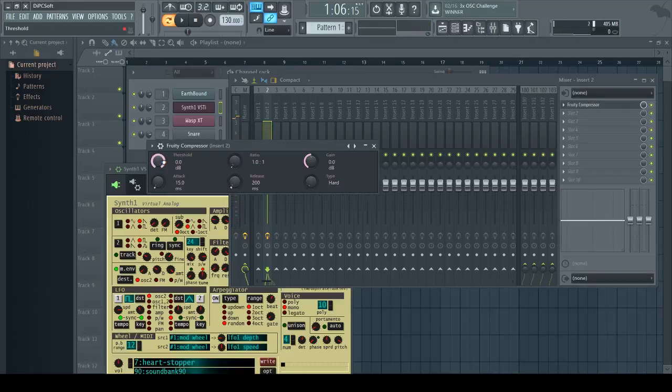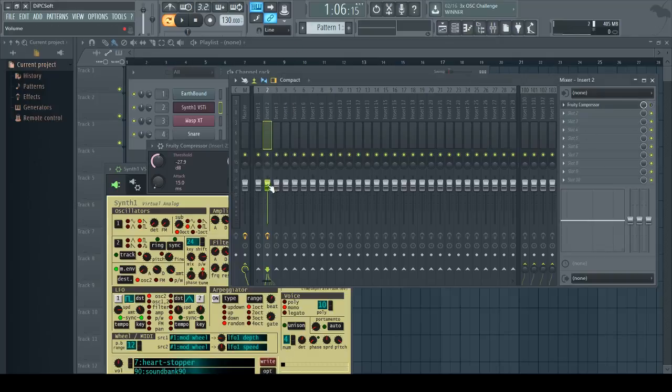What I've noticed is that this effect that I've made for Synth 1 is very loud, and it kind of drowns out everything else. So what I can do is change the threshold in this compressor and bring up the ratio. And now it's a lot quieter. And that's what makes compressors so useful. You can use them to dictate how loud you want something to be without it being so overruling.